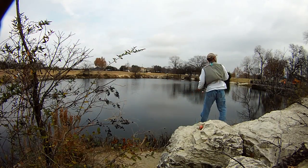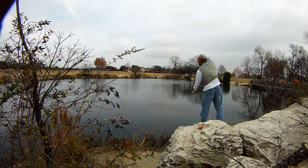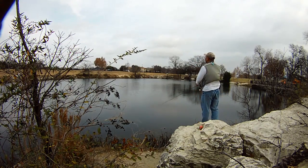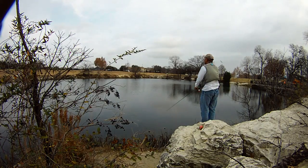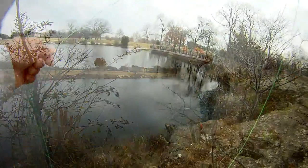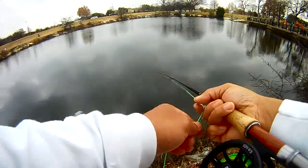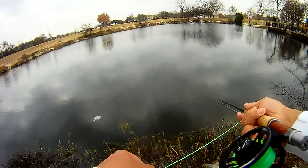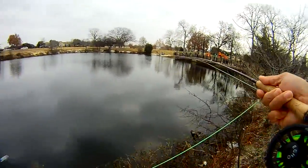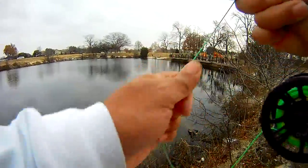The trout were in the middle of the pond. You can see a lot of surface activity — it's unfortunately just a matter of getting within casting range. After a while, once we found a good vantage point, we were able to start getting some good casts in and hooking up. In this view, you'll see us working the Griffiths Gnat just on the surface, kind of popping it with a little twitch here and there, and then we get the trout to hit.